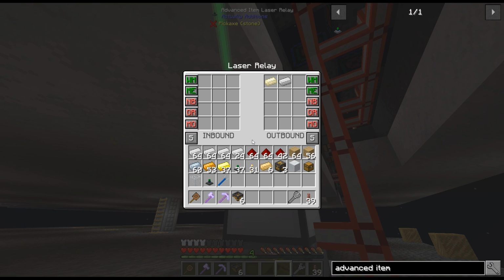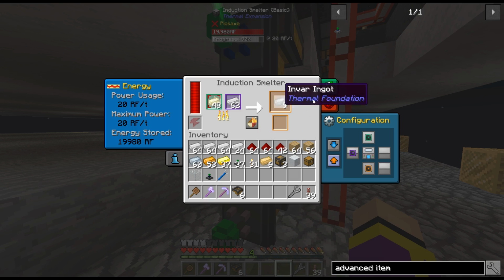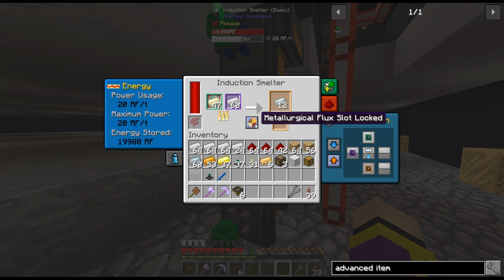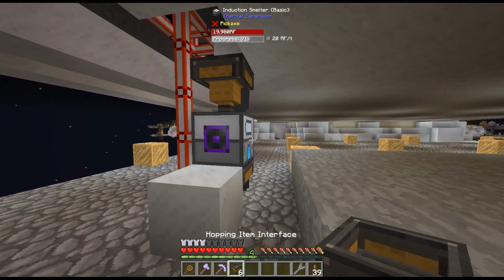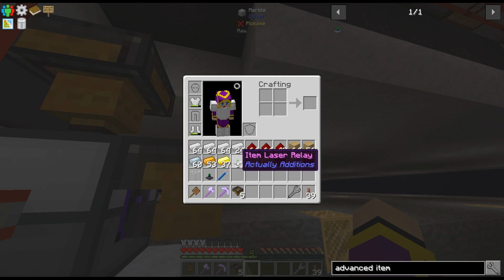We put only nickel in the top, and we are filling the top like so. And you can see, did some nickel just go in there? Or is the metallurgical flux slot locked, stopping that from happening? Yep, there we go. Now nickel's going in. Excellent. No problem. So if I'm doing it that way, let's see if I can use the regular item interface without needing the advanced.